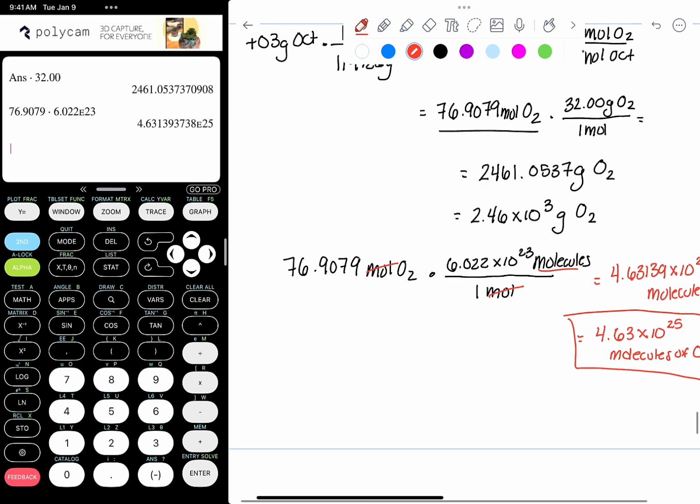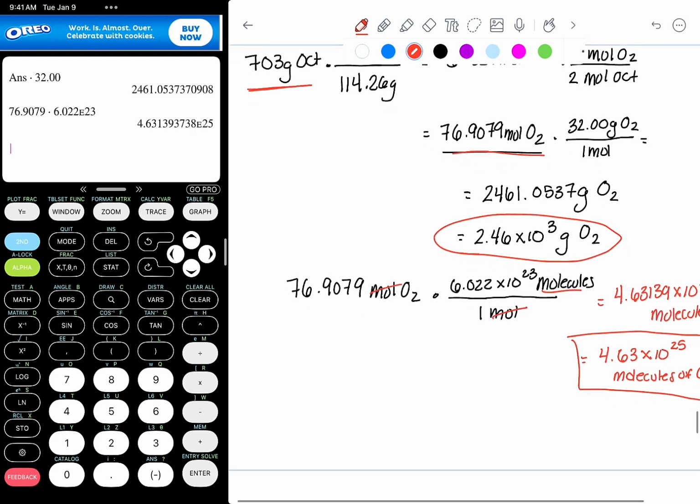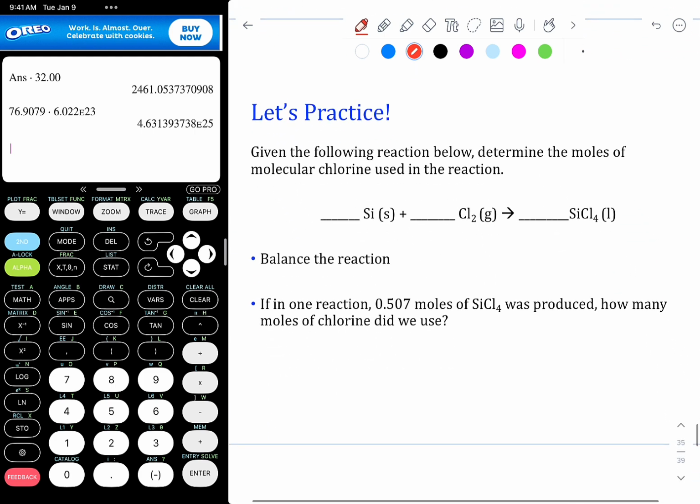Okay, now you could have started the whole problem again with 703 grams of octane and done your conversions and then gotten here again and then converted. That's totally fine. You could have started from your mass of oxygen and converted it back to moles and then to Avogadro's number. You could have done it that way as well. The whole thing with the molar roadmap is you still get to that destination regardless of the path that you take, because there can be multiple paths on how to solve some of these problems. So you can try it both ways and prove it to yourself if you'd like. Okay, let's continue to practice.